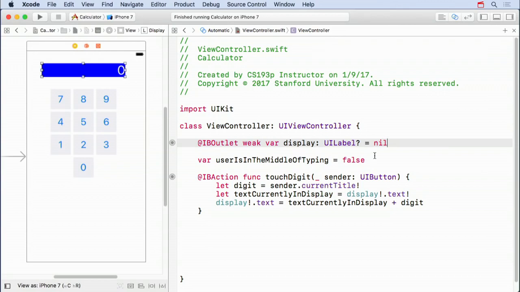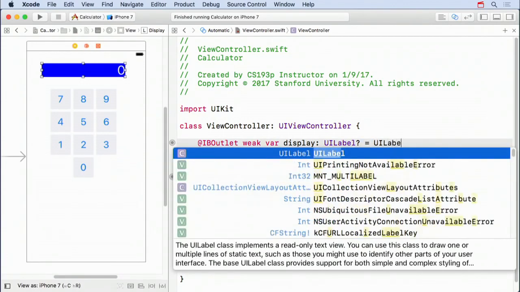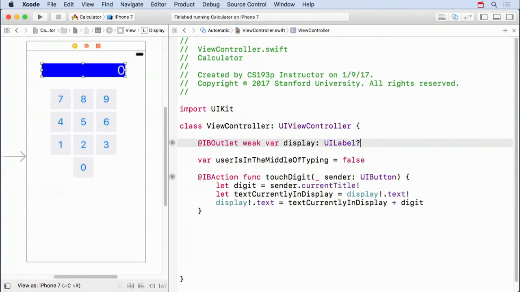It means an optional that's not set. So optionals automatically get this treatment at all times when you declare them, and it makes sense, right? If you have an optional, it's going to start out not set until you set it. Now, you could set this equal to some UI label of some sort and have it be set from the start. That's possible too. But if you don't say anything, it gets not set. Okay? All right. So we got that.